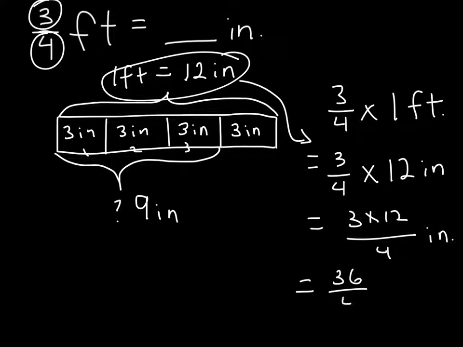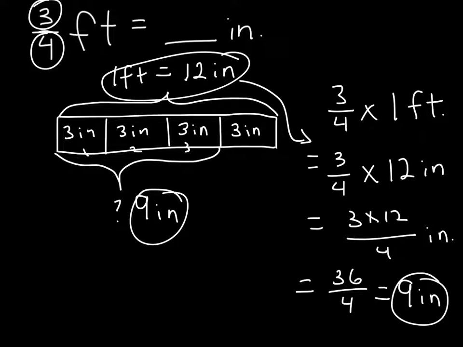which of course is 36 over 4. And then the last part I have to do is, remember, every fraction is a division problem, so I have to do that division to find out the whole number or mixed number that my fraction is equal to. And 36 divided by 4 equals 9. So 9 inches should be my answer. I got 9 inches here. I got 9 inches when I did the tape diagram. I'm feeling fairly confident that 9 inches is the answer.